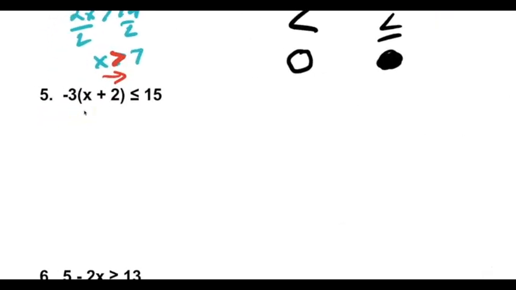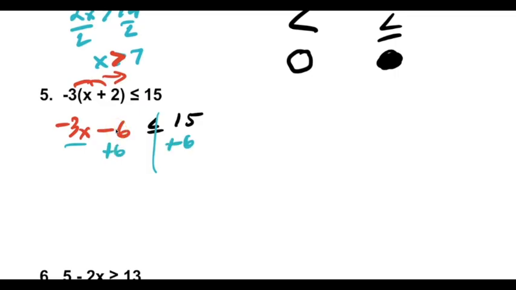So we got to solve this one. Again, you can do this lots of ways. You can just divide by -3 first, or you can distribute. I think most people prefer to distribute, so I'll do that. And then we still have less than or equal to 15. We want to get the x by itself, so remember to get rid of the other thing first. Get rid of this guy first. So plus 6, plus 6. I get -3x is less than or equal to 21. Divide by -3.